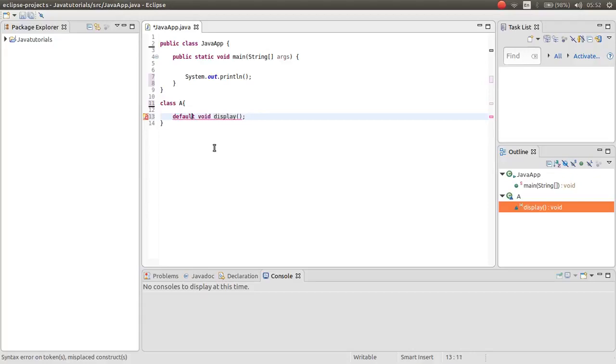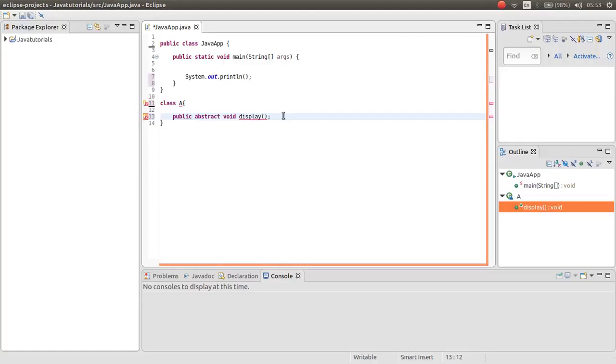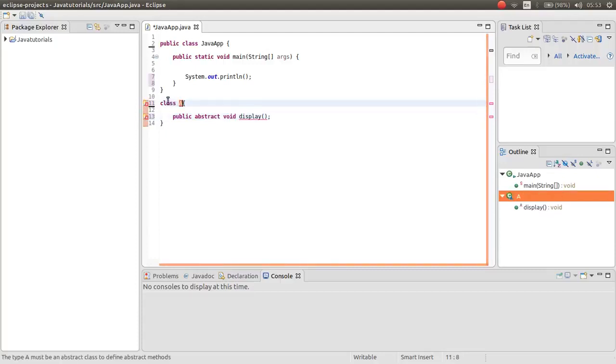You should type the abstract keyword for the method you want to make abstract. Now you are not allowed to make an abstract method inside a normal class.